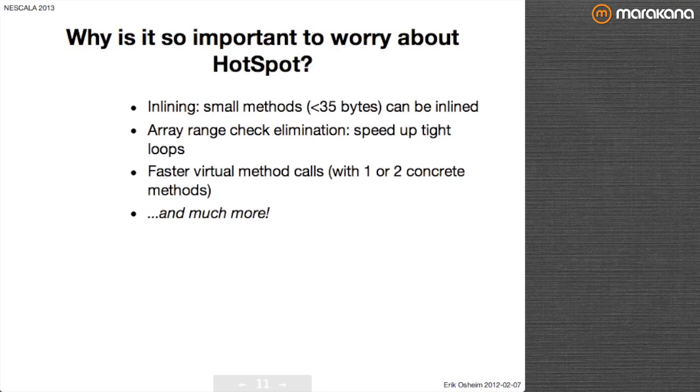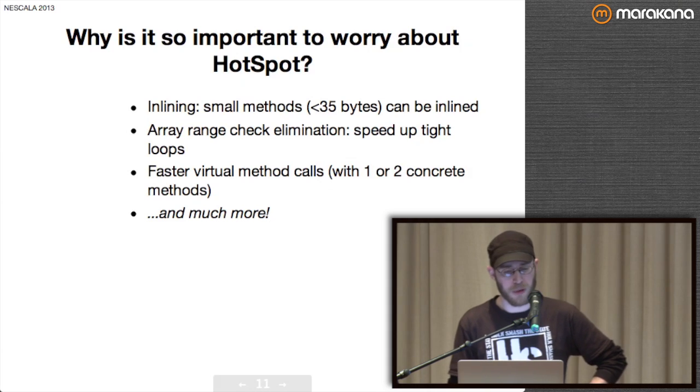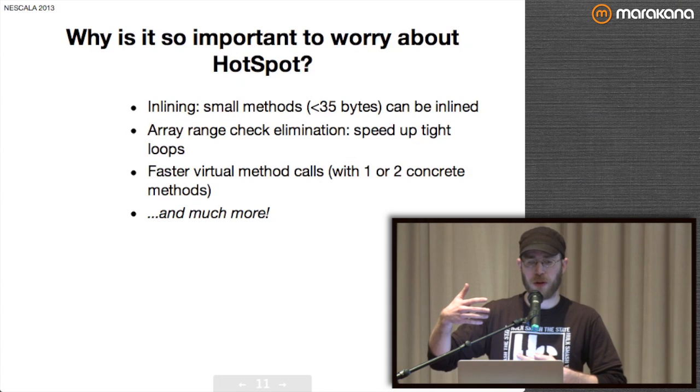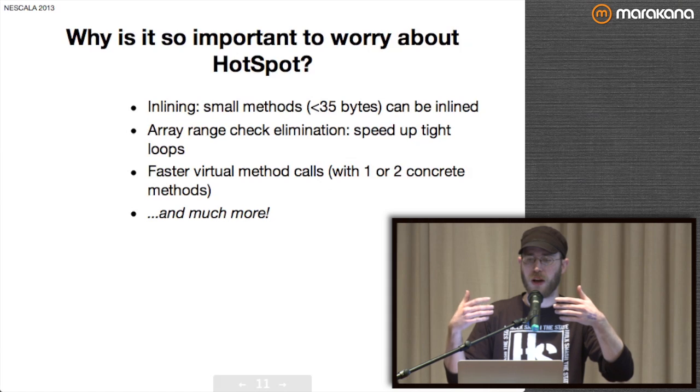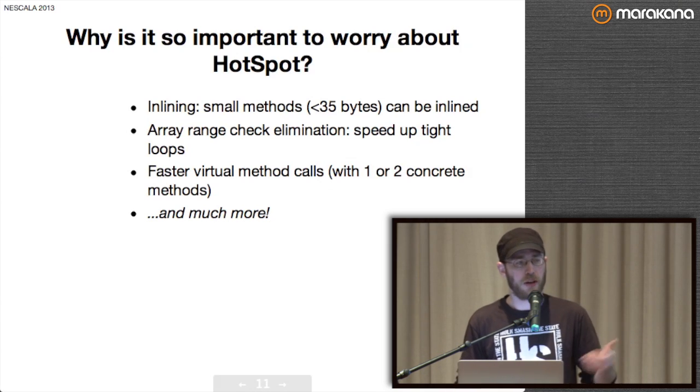Great, so how many of you feel like you know a lot about how HotSpot works? I'm sure a bunch of you do. A few hands, awesome. So HotSpot is a just-in-time compiler. When the JVM is running your code, initially it's interpreting it and it's pretty slow, and then when you run it a bunch, it warms up, and HotSpot compiles a more efficient assembly version of your code, and does a bunch of optimizations at runtime. This is really nice, as opposed to, say, C++, where if GCC gets it wrong, it's wrong forever, and you have to recompile. The JVM is great in that it will make our code faster.